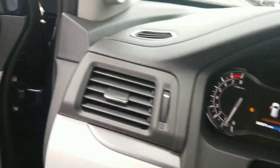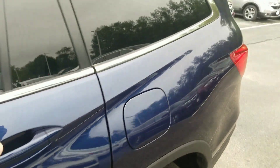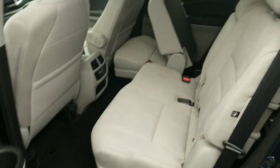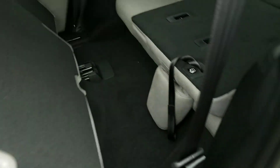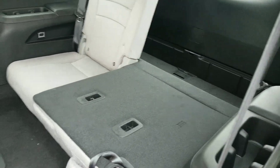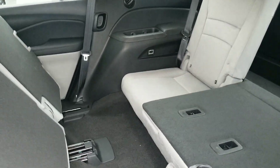In the back of the car, in the second row, we're going to unlock the vehicle here. You'll have easy access to get into the third row. All you need to do is simply tilt the seat down or just pull the handle on the back, and this will give you access with the step pad to jump right into the third row of the vehicle. Again, eight passenger total capability here.